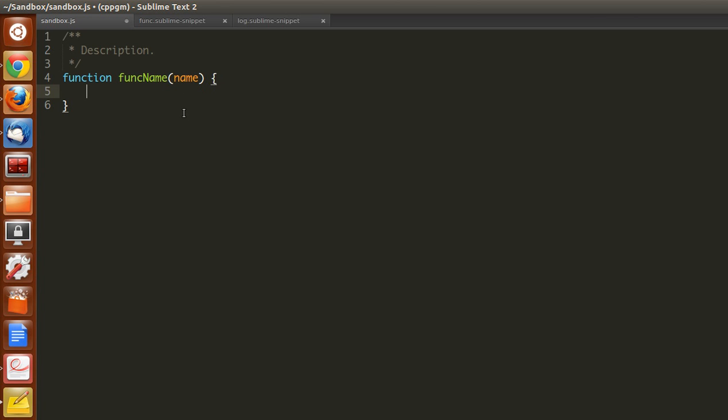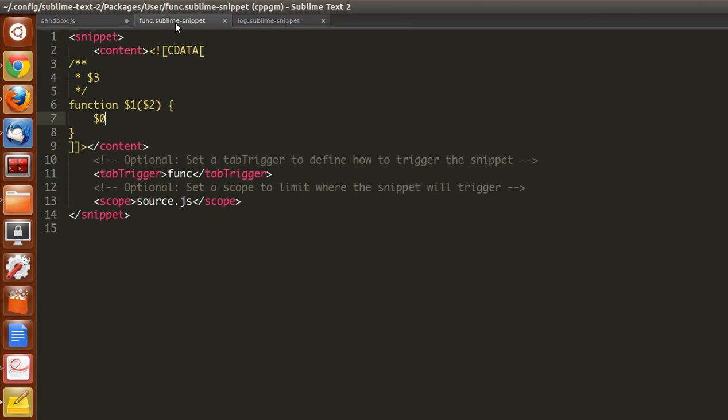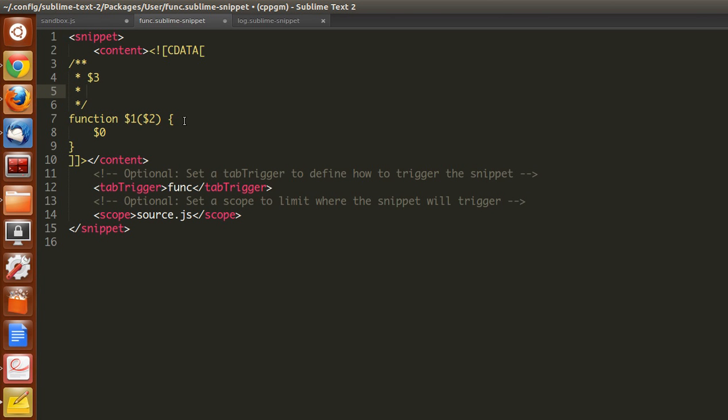Now another interesting thing here is that I can complete this code by replicating certain fields. Let's say that for this function I want to add in the description, in the documentation comment, a javadoc keyword of function with the function name.